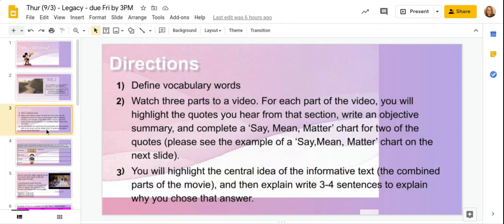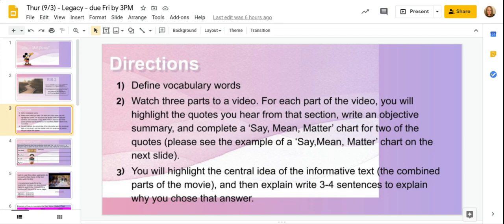Let's see here. So here's the directions. This is everything you're going to be doing today. You're going to define some vocabulary words, and then you're going to watch 3 parts to a video. The video is about 9.5 minutes, and so we divided it into 3 different sections.